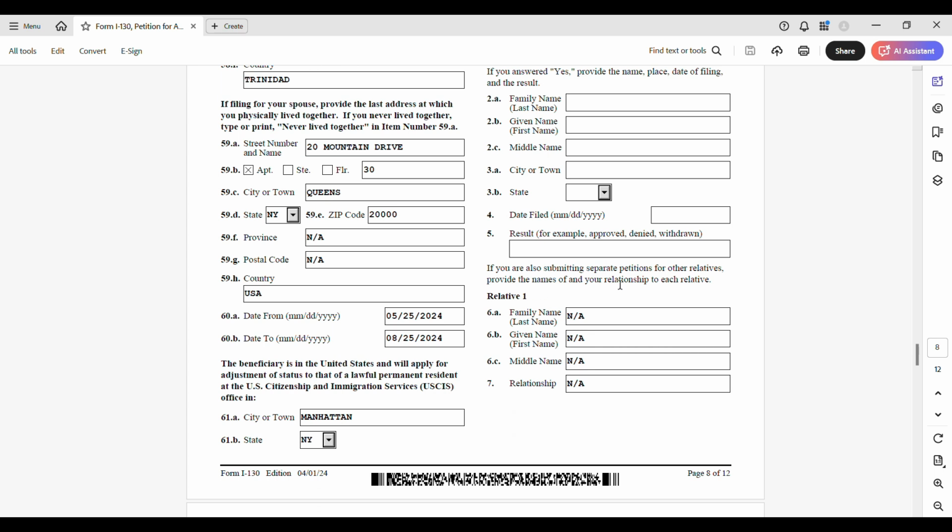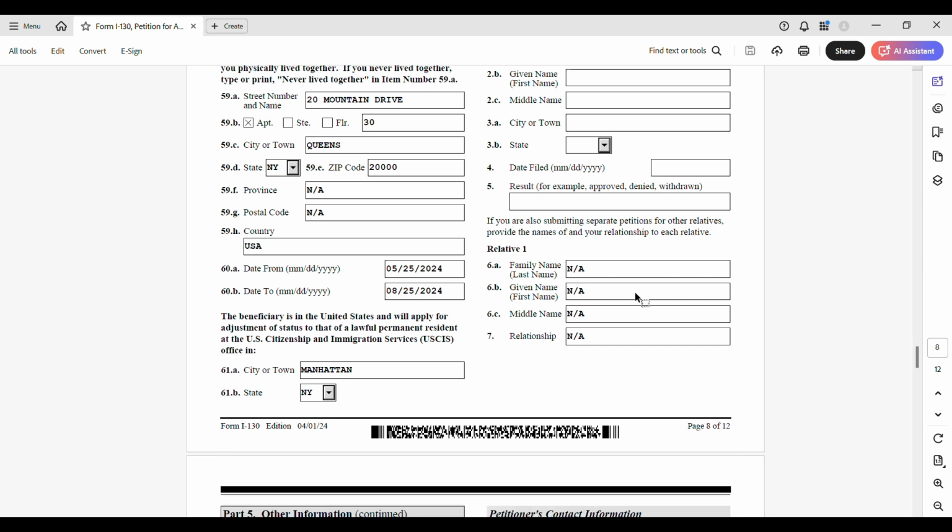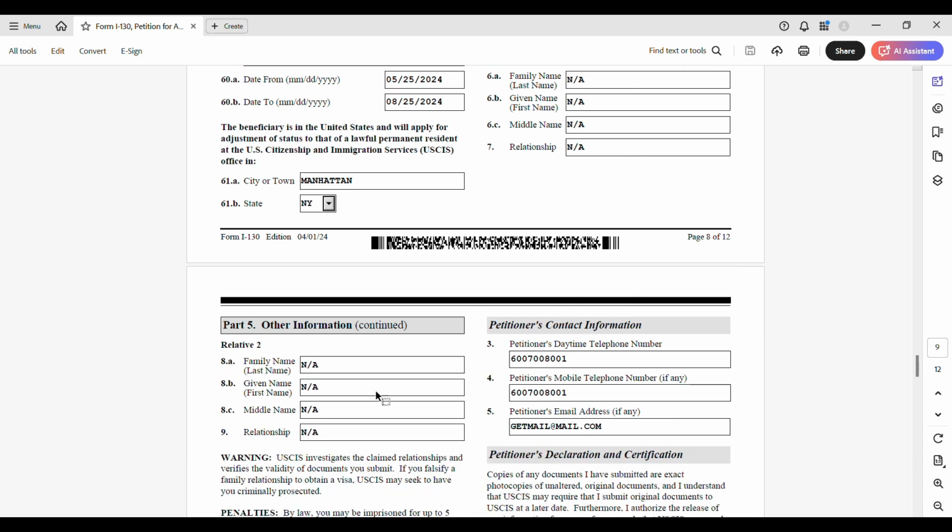If you are also submitting separate petitions for other relatives, provide the names of and your relationship to each relative. So if it were a case where the petitioner was submitting additional I-130, then he would go ahead and complete these sections for the additional beneficiaries.